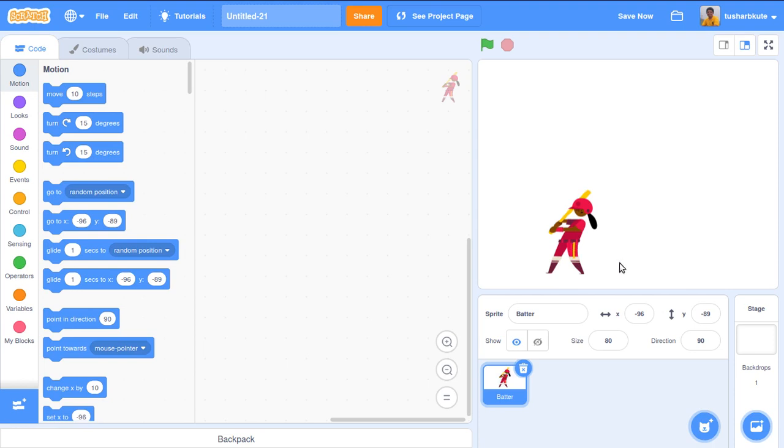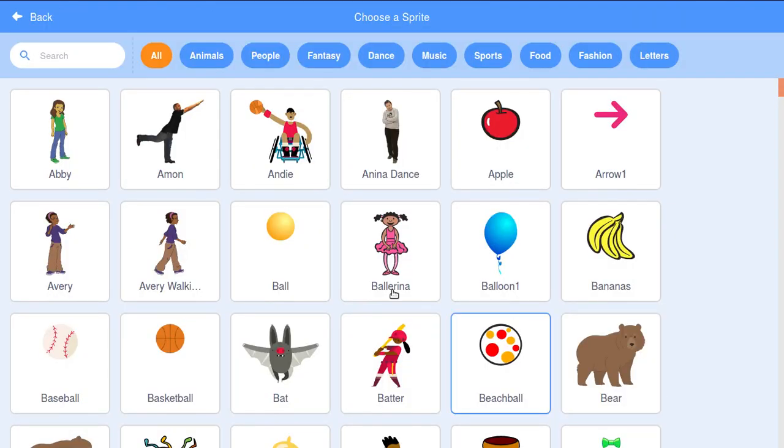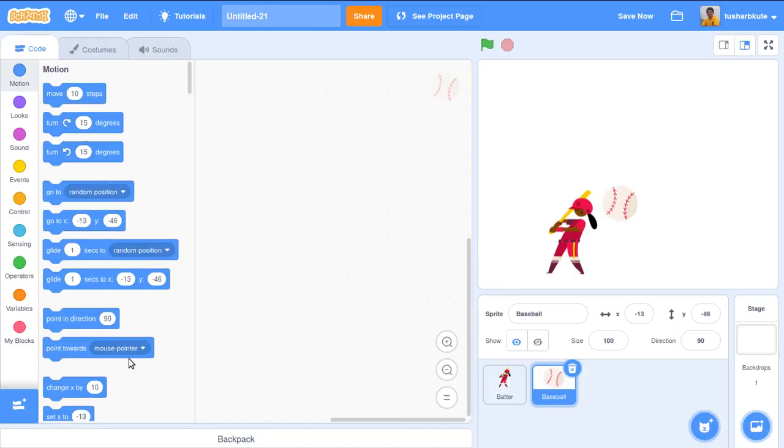The ball will be hit by the batter and it will go in the air. So let's choose another sprite. Choose a sprite which is your ball. Okay, this is a baseball, check it out. The baseball may be located here somewhere. We can keep it here. I just dragged and kept it here, and I'll reduce the size to almost 70%. Not 70, that is also larger, 50%. Yeah, this is somewhat correct and fine.